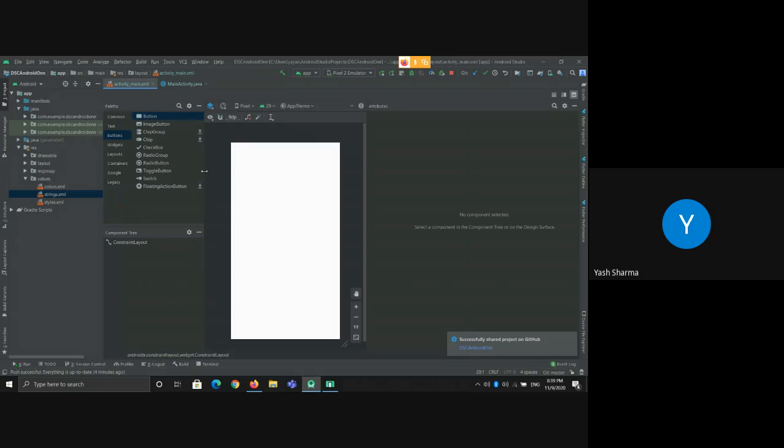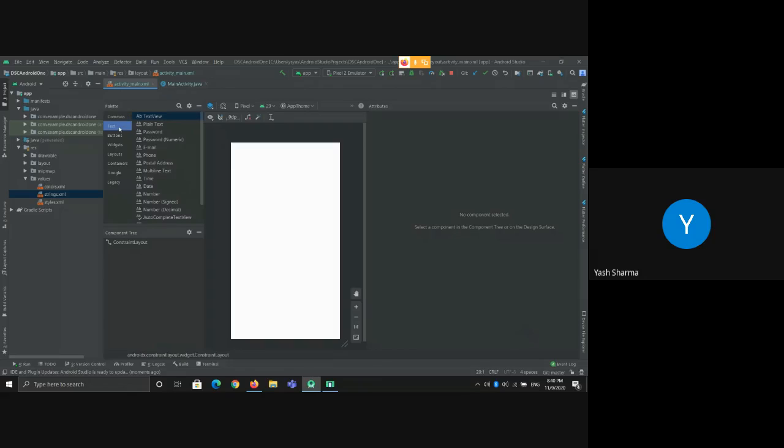So now what we are going to do is we want to make an app which can calculate your BMI. So all of you know what BMI is. It's basically an index which tells you if you are obese or other stuff as well. So if you're lean or obese and all that stuff, if you're healthy or not, that's the basic idea behind the BMI. So now what we'll do is we'll make our UI first.